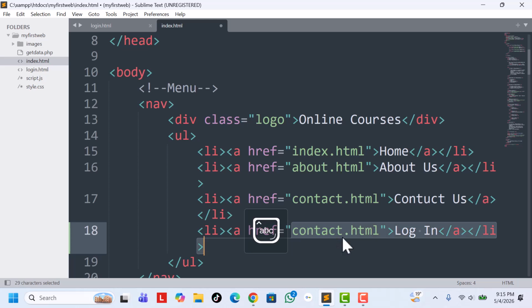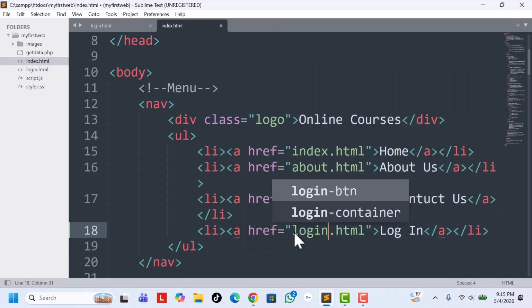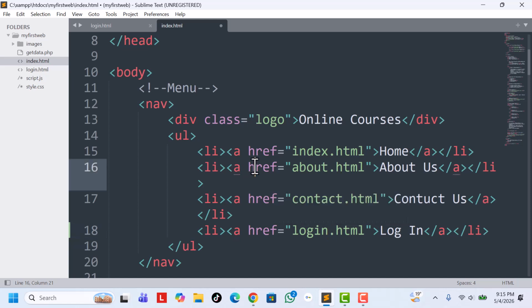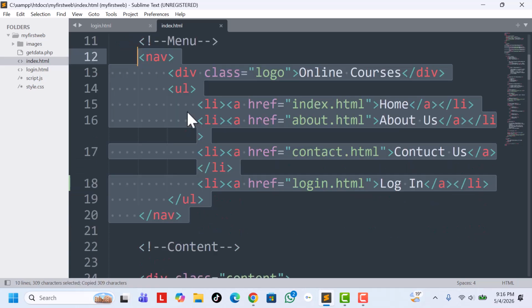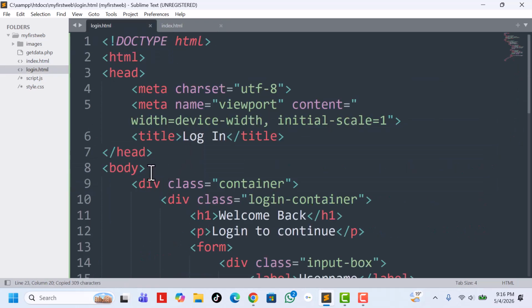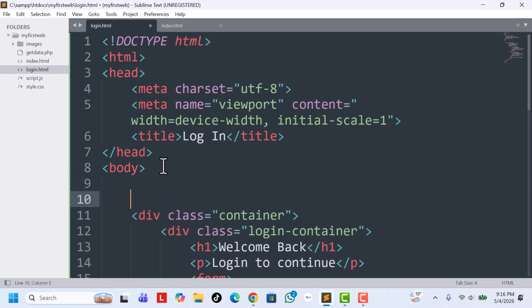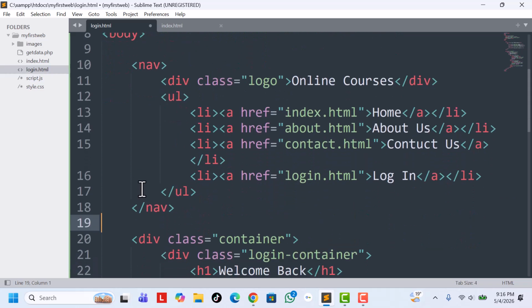Then the name is login.html. Then we save. Also, we can take this menu, we copy it, then we bring it here to our login page. Then let's put it here.